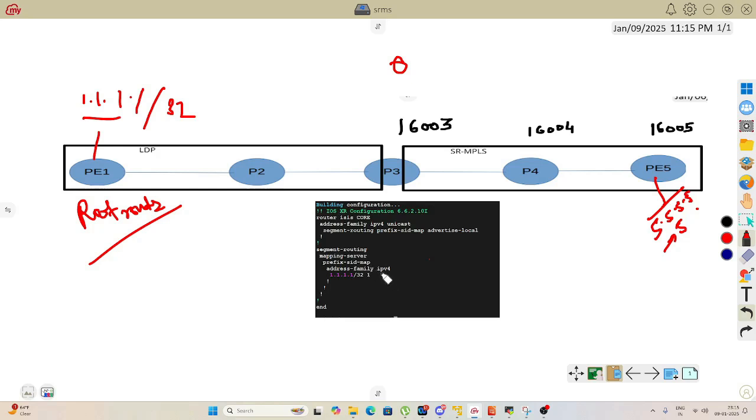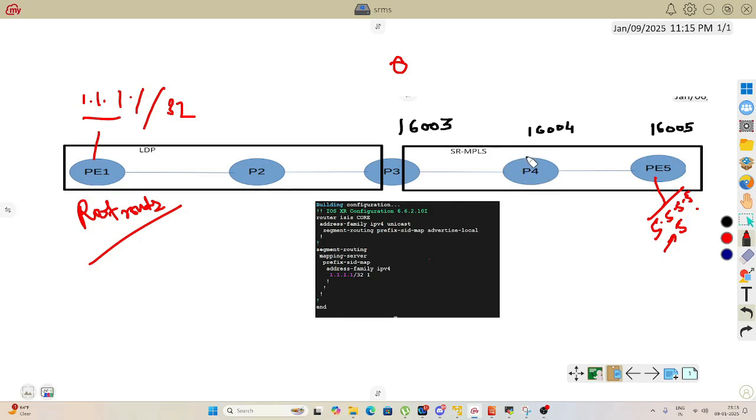After that, there's an option of range also, where we can define multiple labels for a particular subnet. Once we place this configuration on P3, it will make the segment routing mapping server active, and then it will send the index value for 1.1.1.1 all over the SRMPLS domain, and each router will calculate the label accordingly.